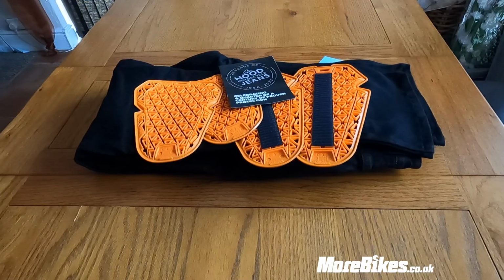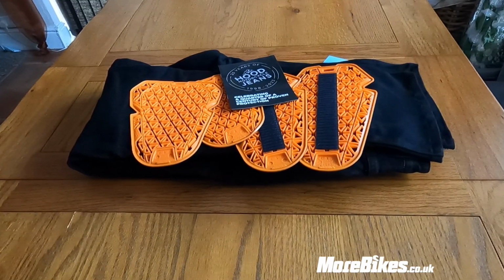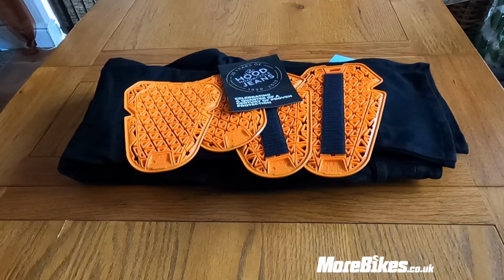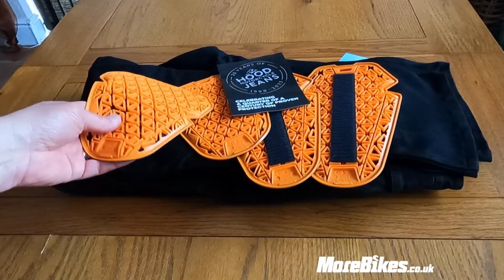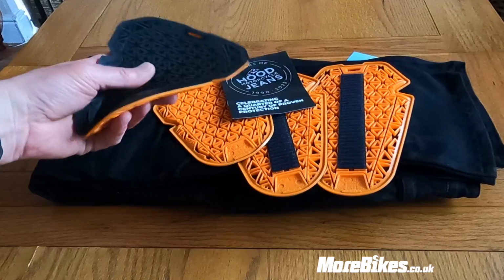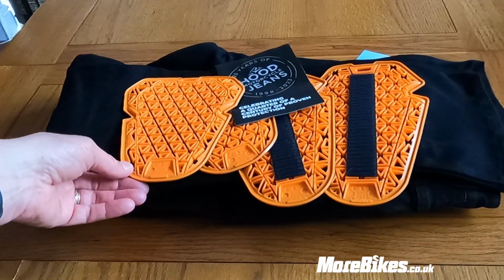Okay, so here we go. You can't see the jeans at the moment because on top we have the D30 Ghost hip and knee armour, which come as standard with these jeans. As you can see here, it's the D30 armour that is very, very slim. So when these are actually in the jeans, you can't notice them and you don't actually feel that they're there.